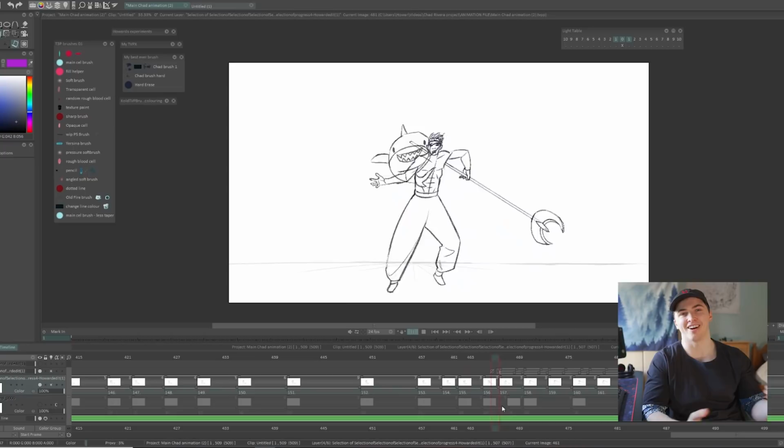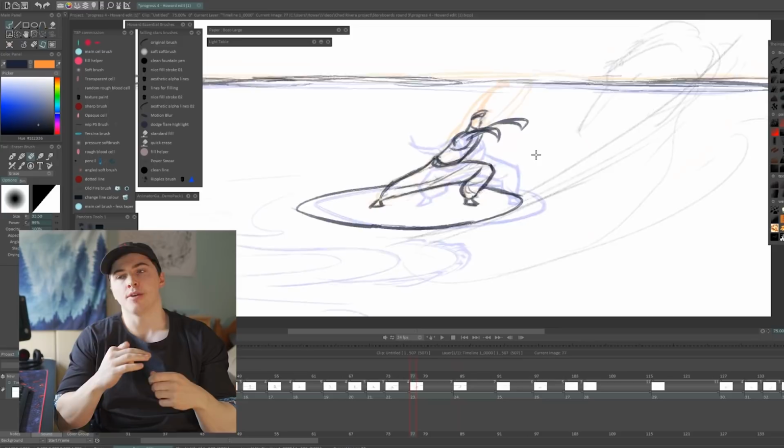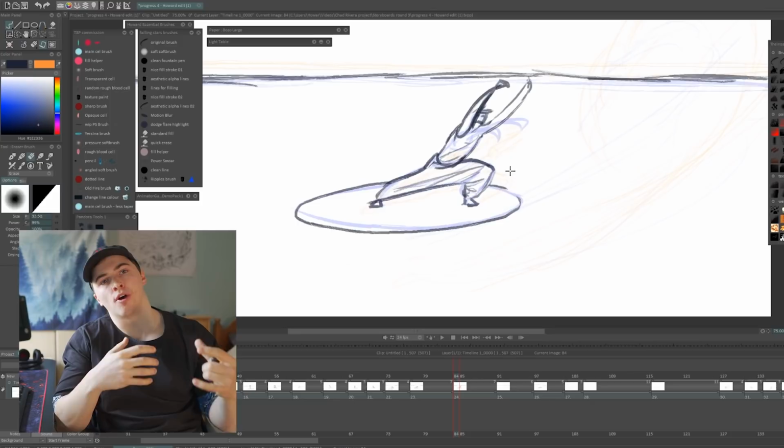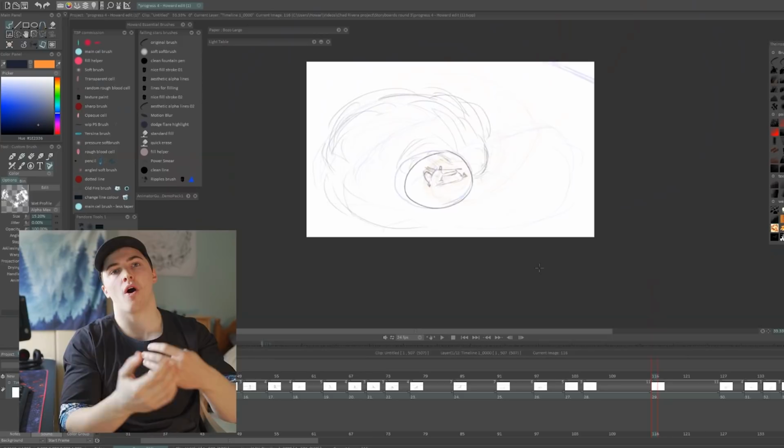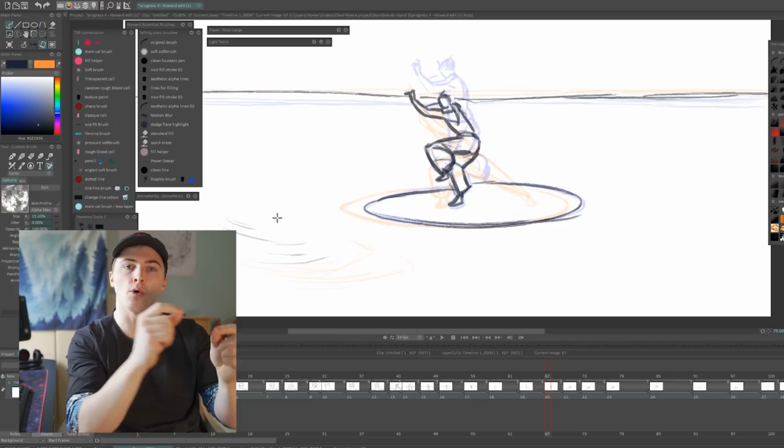If you're thinking of making a waterbending animation, I recommend that you approach it in the order of forces. So what is affecting what? We have this waterbending technique where the character, Chad, seemed to be controlling the water. So I would draw Chad's character first and then I would draw the water because that's in the order in which it's being affected. Chad is affecting the water.